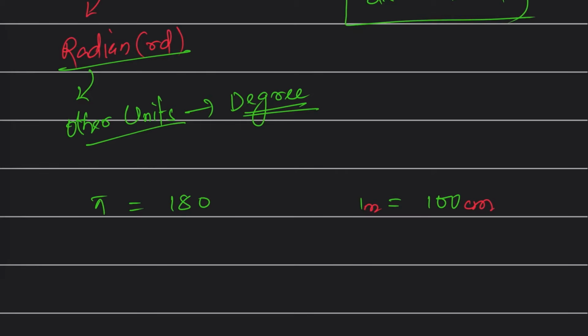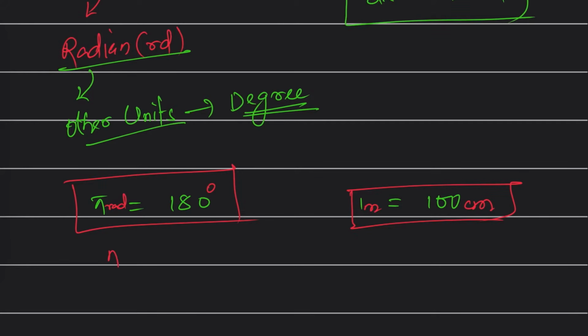I'll let you know in unit and measurement, the product of the numerical value of the quantity and the unit of that quantity is always constant, right? This is a very important concept I am sharing with you. Later anyway I will teach again. So 1 meter is equal to 100 centimeter. If I can say this, similarly we can say pi radian is equal to 180 degrees, sir. This is correct, sir. We can't say pi is equal to 180, right?